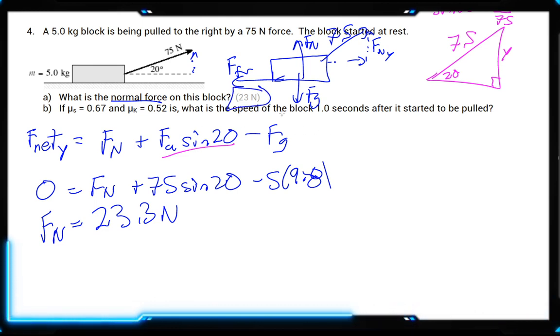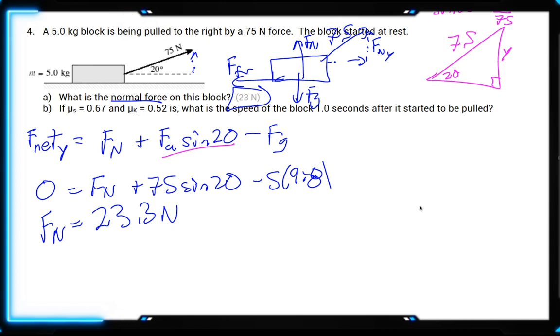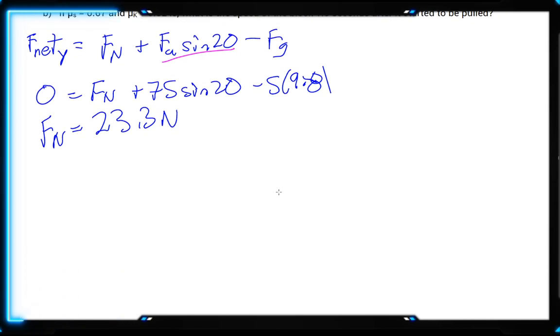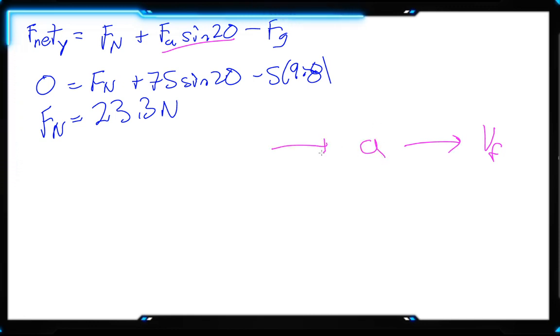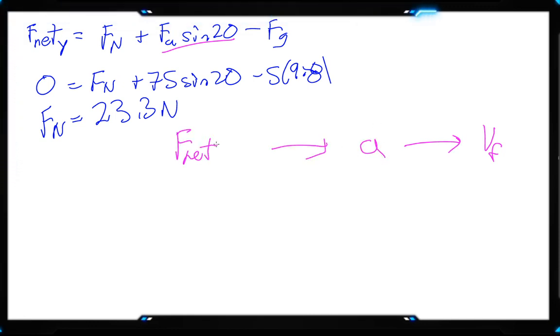Okay, what is the speed of the block after 1 second? So our goal, let's think about this as a bunch of steps. Our goal is VF. Where's it going to come from? It's going to come from acceleration. Where's that going to come from? It's going to come from an Fnet equation.